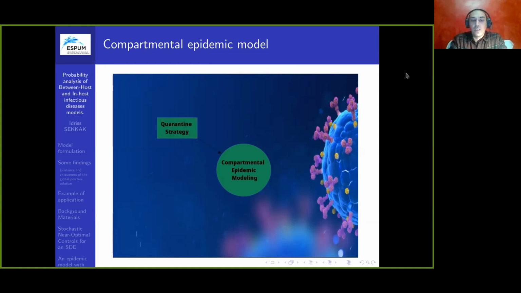So in a compartmental model, I will talk about the SIR type model, Kermack-McKendrick, where we try to include a quarantine strategy. Since we are including the exposed compartment into the infected compartment, instead of calling it an isolated strategy, we will globally call it a quarantine strategy. Also, we can add delayed terms into compartmental epidemic models that can model temporary immunity, question the vaccine efficiency, and incorporate the delay as the duration of incubation of the infectious disease.